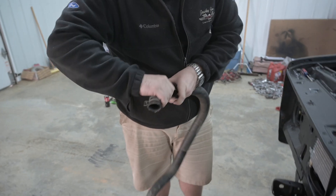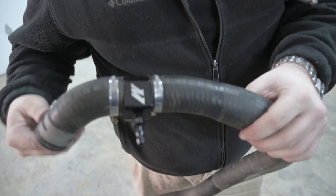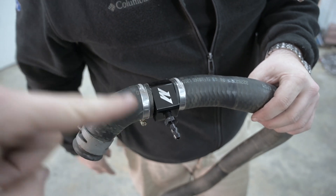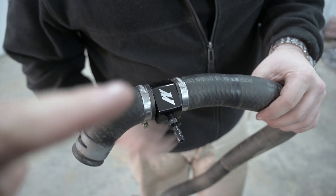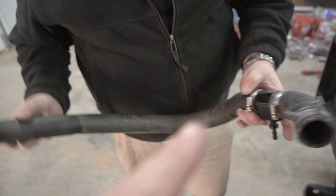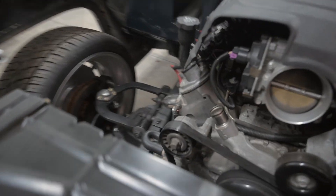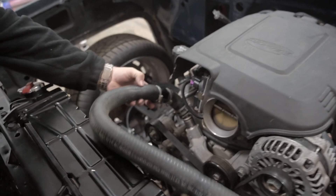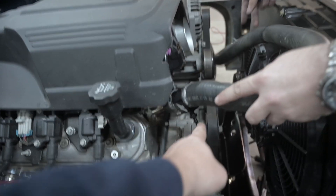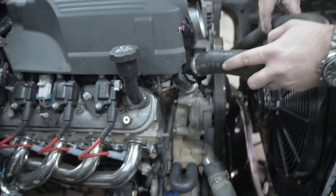While we're working on these trans cooler lines, Chaz has been over here getting our little steam vent solution sorted out. This is what we did on Teddy — because we've got the heater bypass we can't run a T out of it. We're actually going to put this Mishimoto temperature sensor fitting, or coupler, in the line. It's got a little fitting right there off the bottom that will connect right in with the steam vent port at the top of the head. Chaz will show us exactly what that looks like — you'll essentially have a hose come right out of that and go right into the steam vent port.